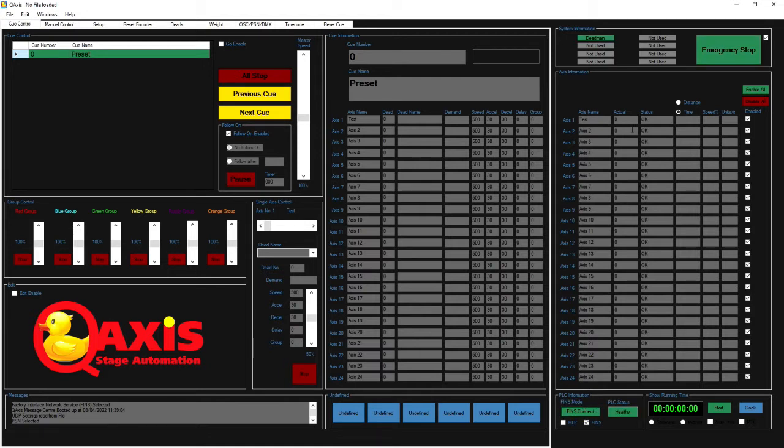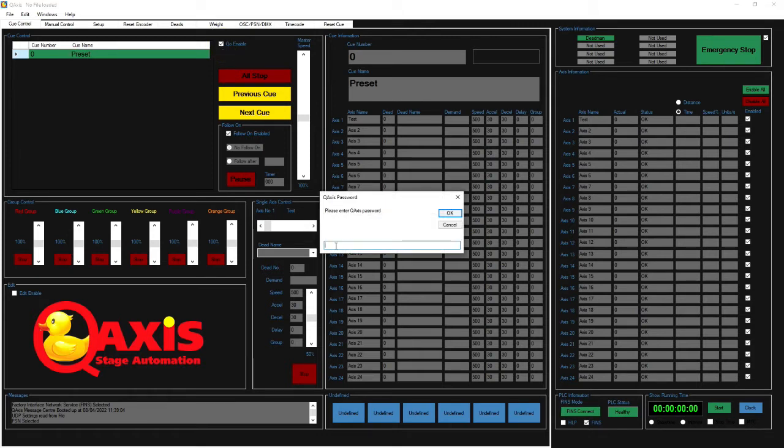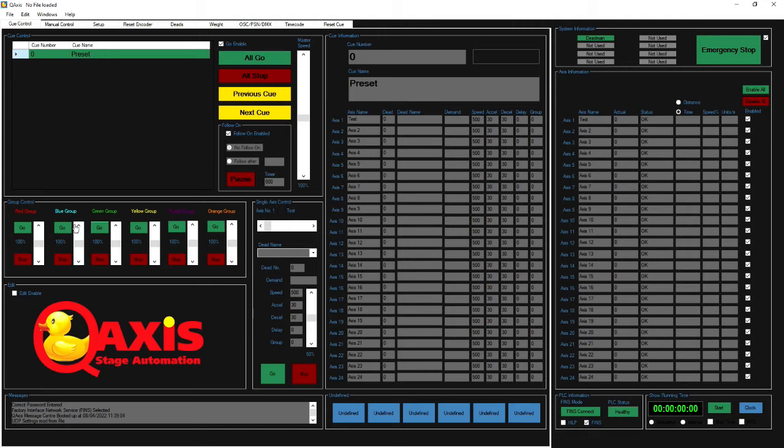That then brings up the status of the axes, which are all okay, the emergency stop and the dead man. We then need to click the go enable to bring up the go buttons, which is password protected. In this case it's 5555, yours may be different. And now our go buttons are visible.